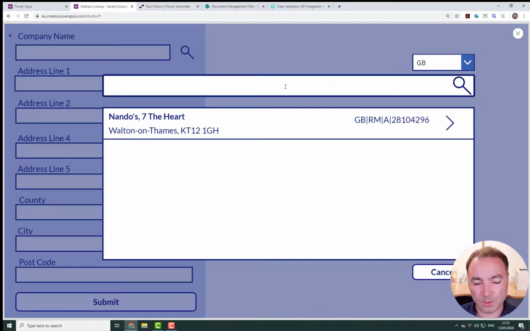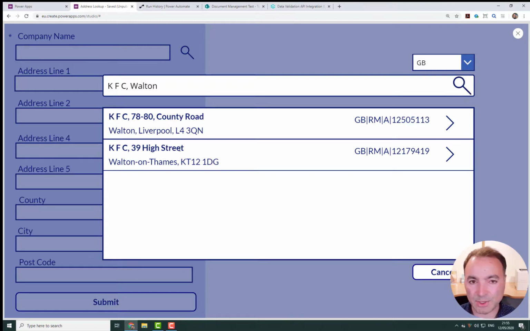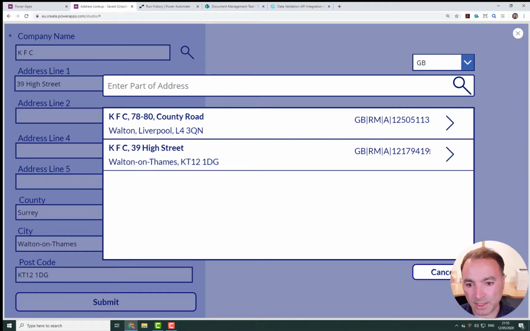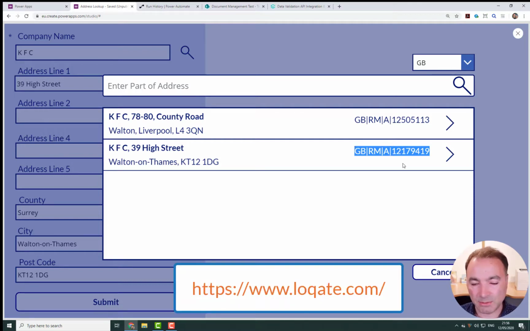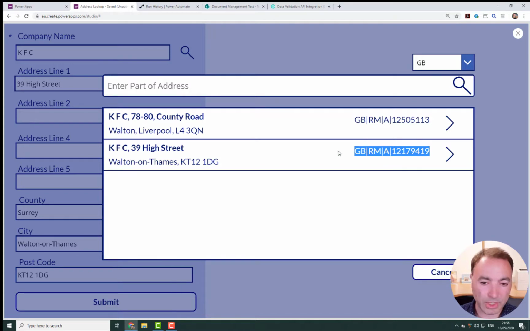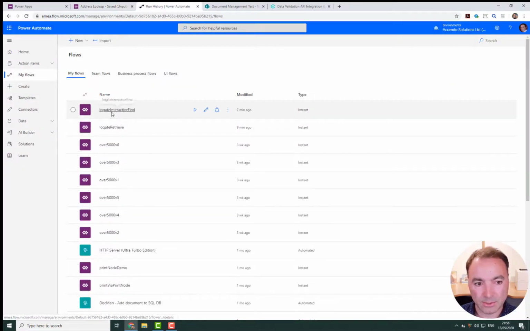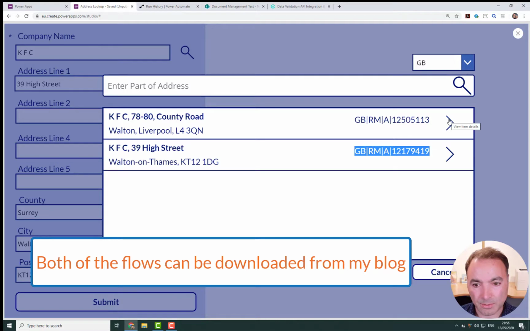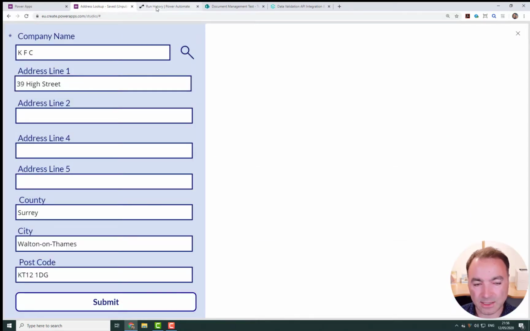So there's just two flows. One flow is when you click on this button, it returns a list of addresses, a list of possible matches, and then when you click here, that's what gives you your specific address. If you go back and look, this part here, which you wouldn't show in a production application, is the unique ID that Loqate, which is the service that I'm using for the address validation, gives to that particular address. So let's go and have a look at the two flows. We've got the two here, Loqate Interactive Find and Loqate Retrieve. Interactive Find is this one, which brings back the possible addresses, and Retrieve is this one. When we click here, it goes off and gets the address details and inserts them for us.